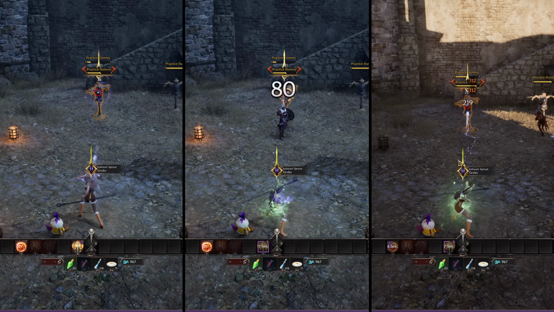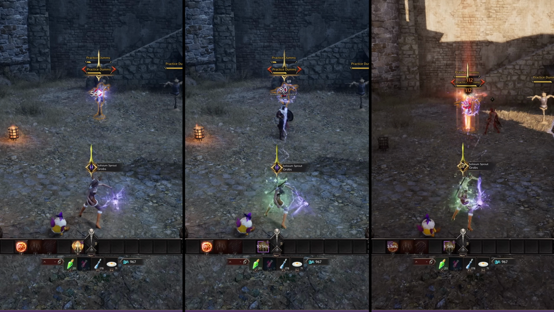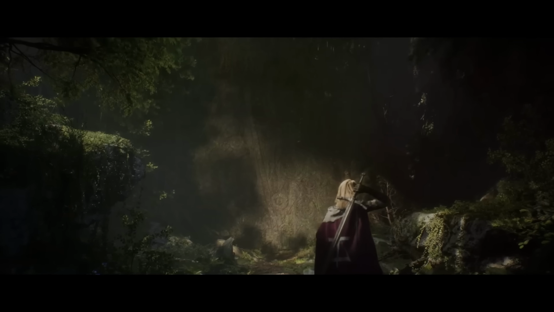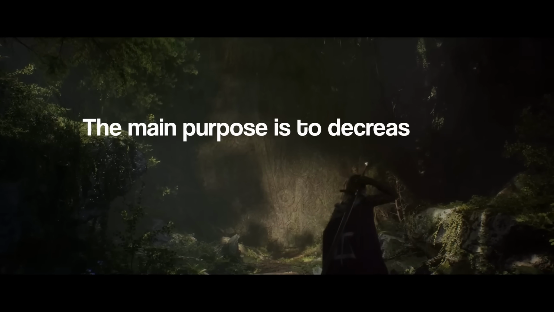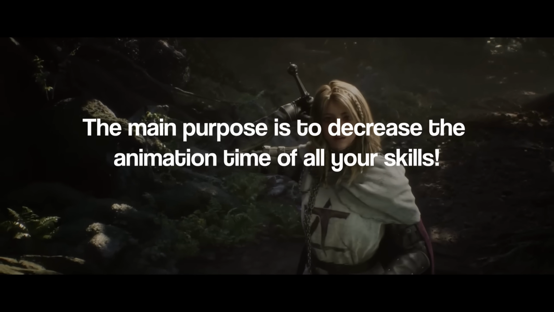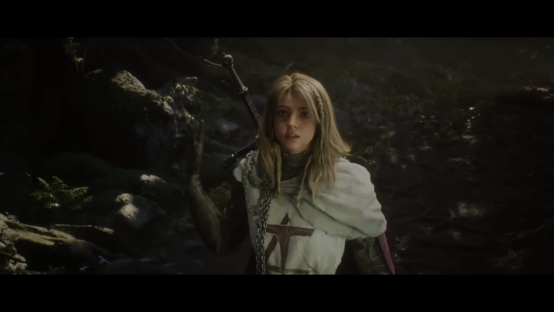And of course, attack speed also impacts auto attacks. The higher your attack speed, the more auto attacks you can dish out per second. But the main purpose of attack speed is to decrease the animation time of all your skills. This will allow you to use all of your skills faster, do combos faster and so on.